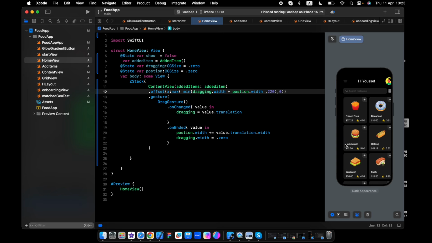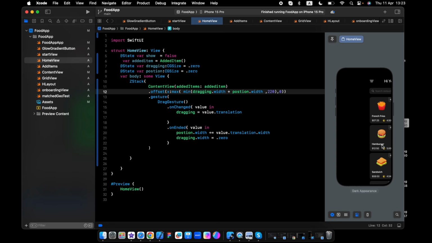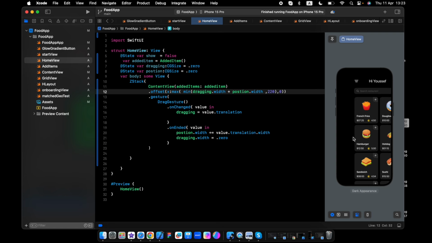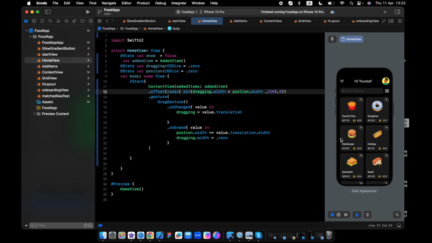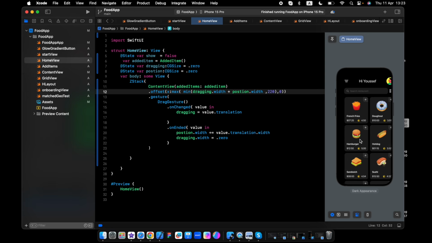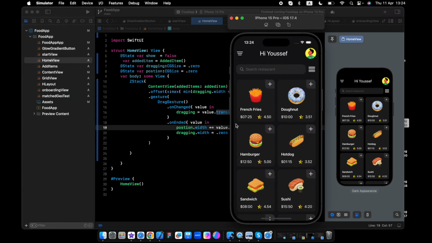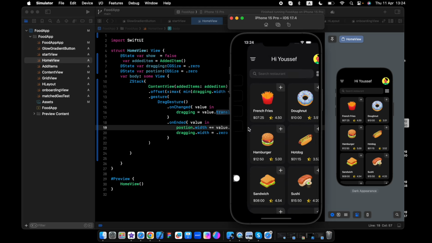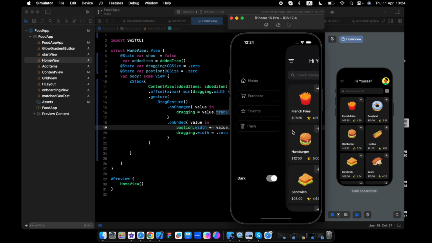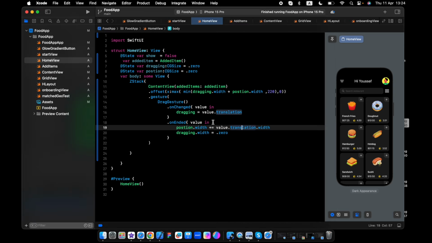So if I drag to the 200, we'll stop over there, you see? I can't move anymore. And on 0 also it will stop, still I didn't lift my finger. On the finishing up, if we drag like 20 it will return to the 0 with animations, but if we drag more than 50 we'll push it to the 220.